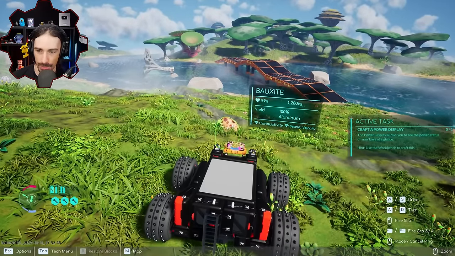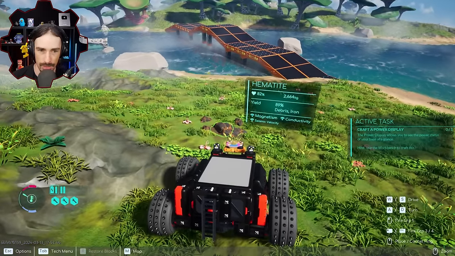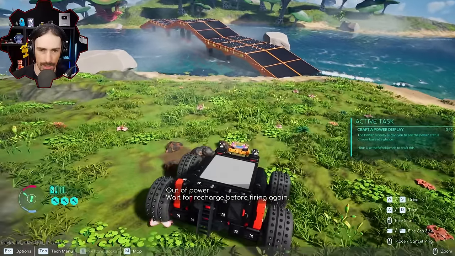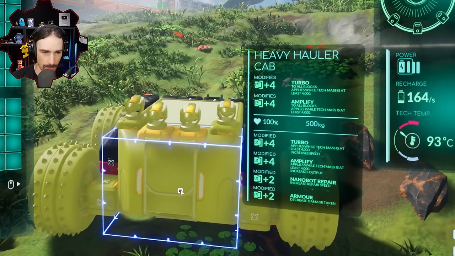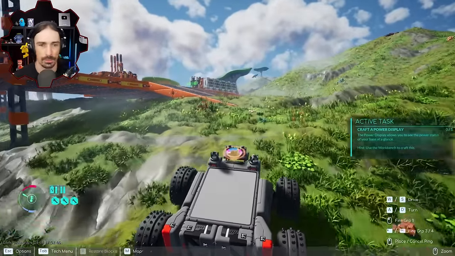Let me do that again. All right, ready? Wait, what? Is that really how quick it is? 82%. Dang, this thing is good. Whoa, look at the modifiers on the heavy cab here. +4 turbo to all blocks, +4 amplify to all blocks, and then like another set of +4 turbo amplify, nanobot repair, armor. Whoa.